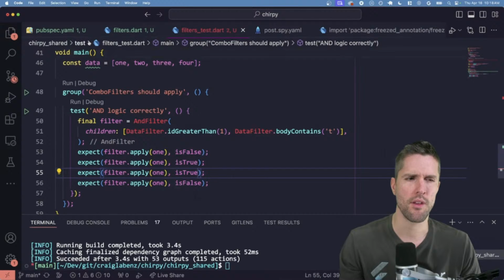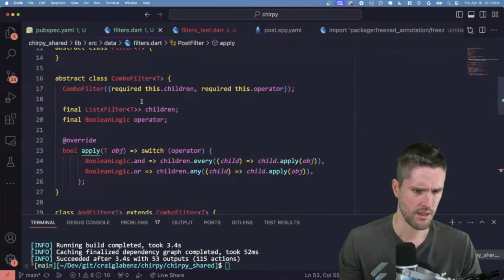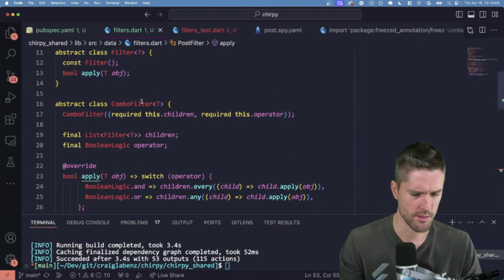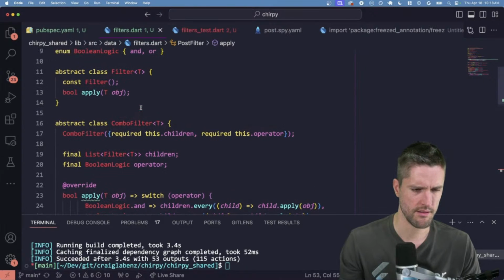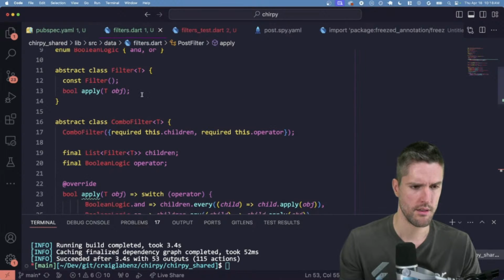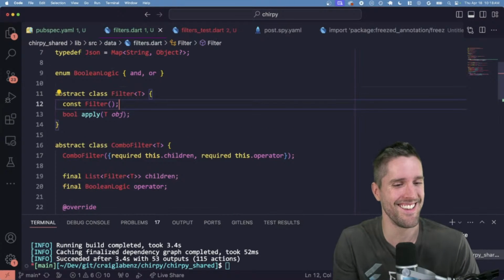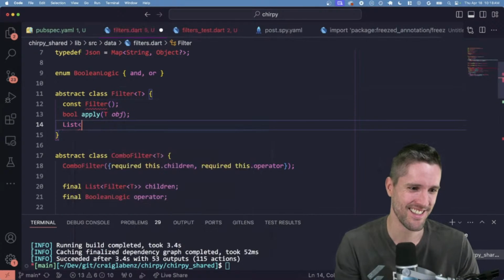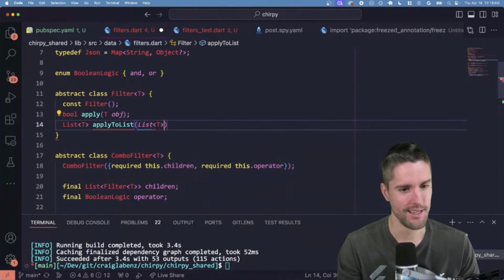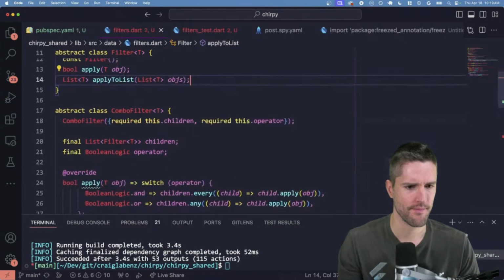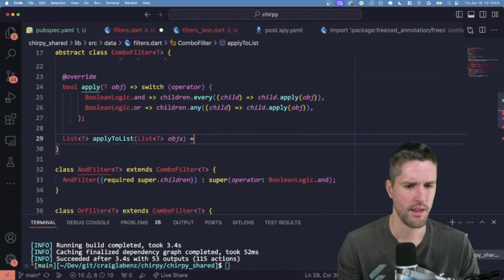Oh, and then I need a method to do the list of these. Yeah, I want to be able to just pass a list. What should I call this? Apply to list? I'm not sure. List<T> applyToList, List<T> objects. So we need one down here.